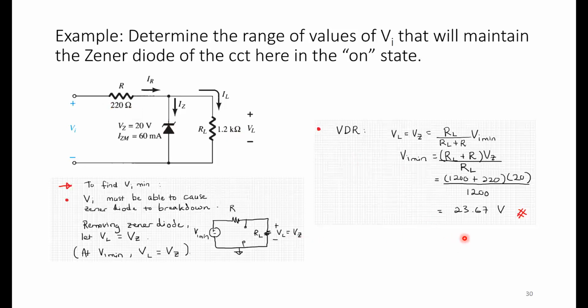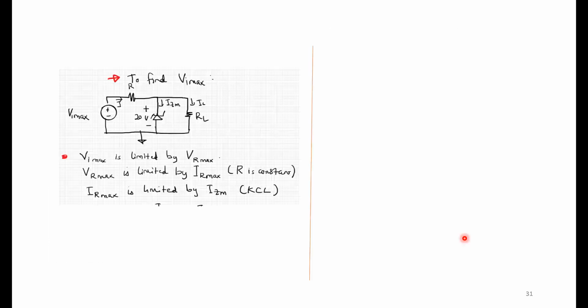Okay, I would recommend you to actually find pen and paper and do this yourself. Then only you will understand what this whole process is all about. So this is Vin min. To find Vin maximum, okay, now if we look at this situation, again I'm explaining it here again, but here I'm writing it on paper, okay, which means that if you do it, this would be a good way to follow it as well.